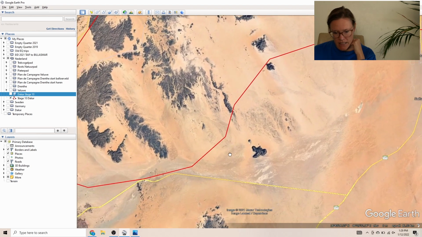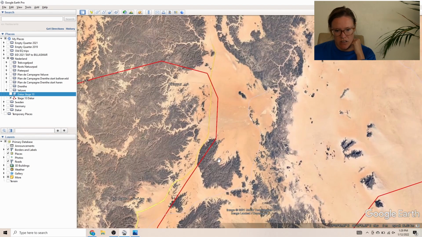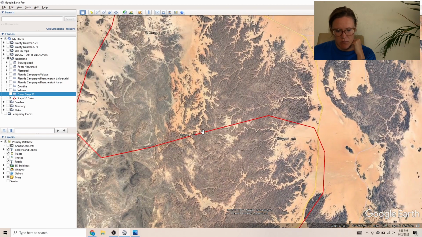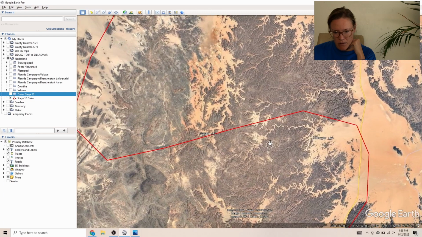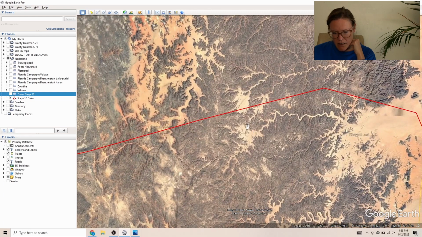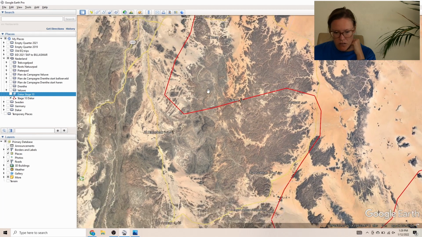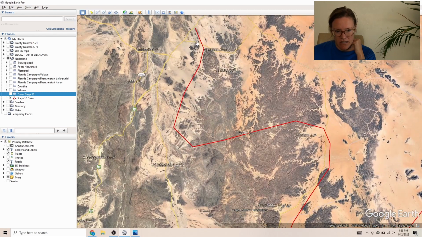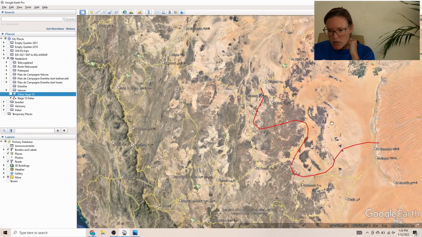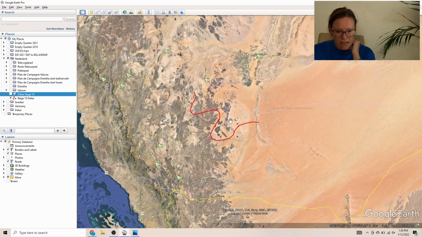It sort of makes sense. It skips most of the roads. You have to cross it here, but that seems about right. And then this part's interesting because they have to make their way through these wadis somewhere. So we have to have a look at that. And then this is the end of their stage. So yeah, this is what I'm doing.